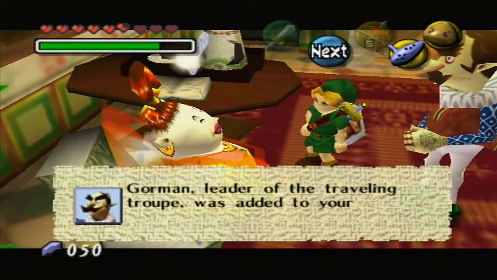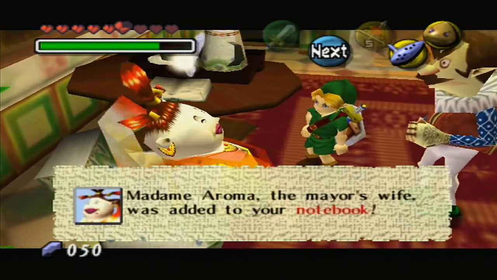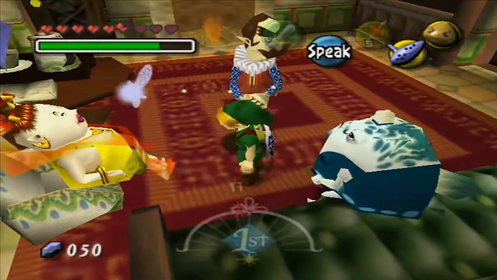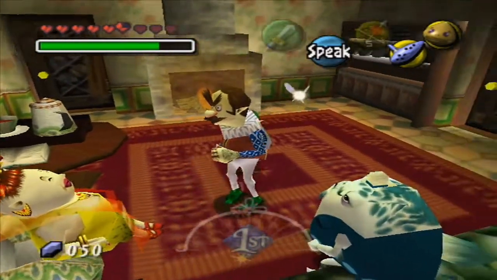So we get Gorman, the leader of the traveling troupe. He's been added to our notebook. Toto, the band manager, has been added to our notebook. And Madam Aroma, the mayor's wife, has been added to our notebook. We're going to be helping all of these guys, or, you know, two guys and a lady. I guess you can call her lady. We're going to be helping all three of these people before the end of the game.